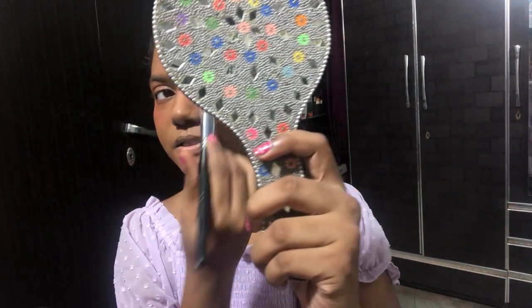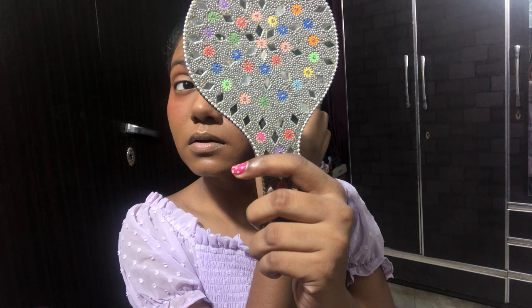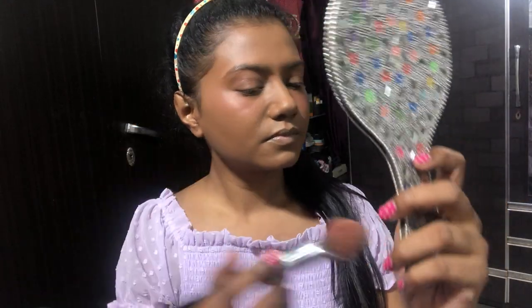I think my brush might be dirty or the foundation is expired. You know when you have some kind of moisturizer under your foundation, sometimes the particles just curl up and fall away — that happened to me when I used aloe vera gel under my foundation. That could be the case today. A lot of people tell me I put too much blusher, but I like it — I can't help it, I love it!